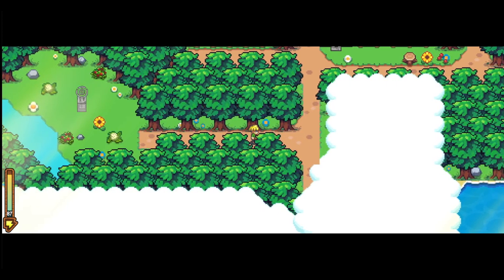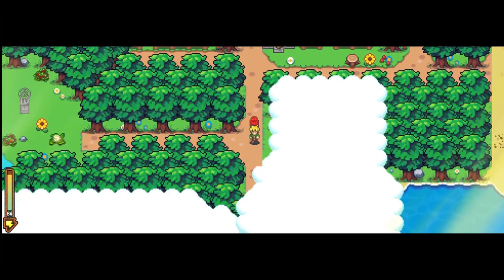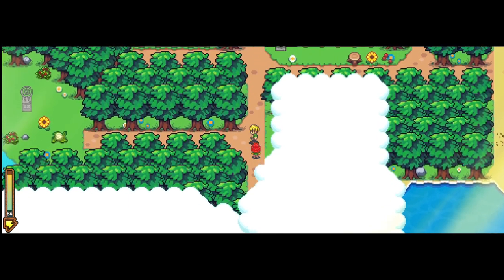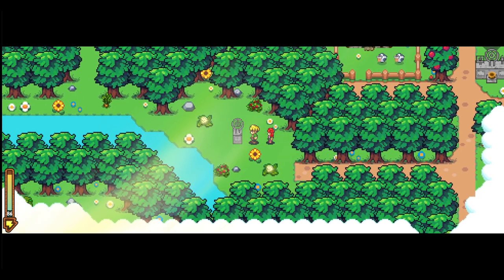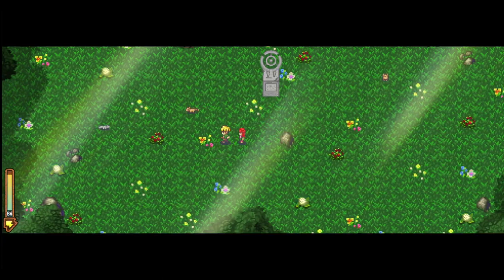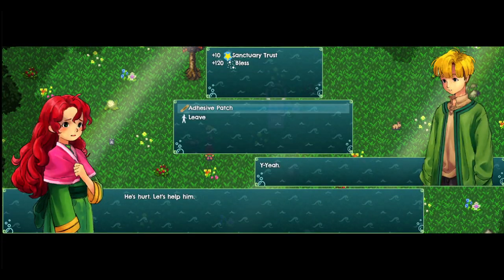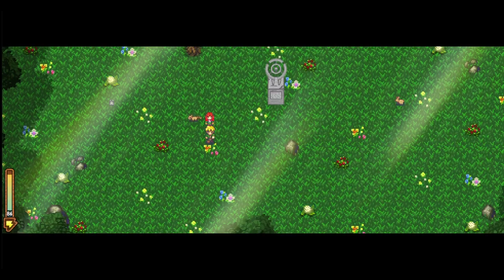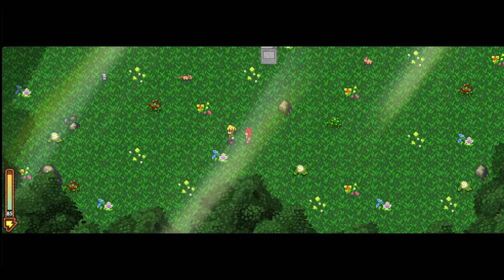So, we go through here. I have yet to find the save point over here. But yeah, this is the animal sanctuary because we befriended a white cat. We can make bandages here as well. Oh, and we can get strawberries here.